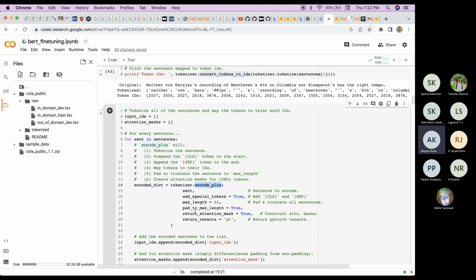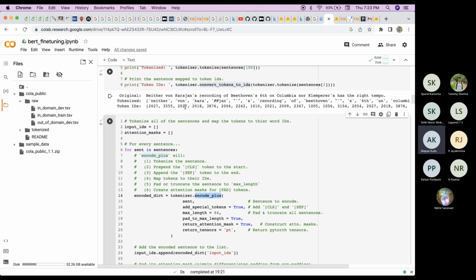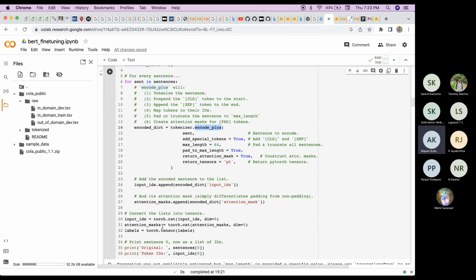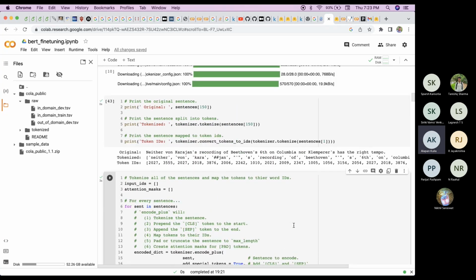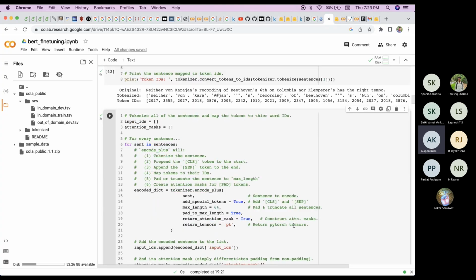So the BART model considers two things as input. One is this token ID list and another one is the attention mask. The attention mask indicates which are valid tokens and which are padding tokens.